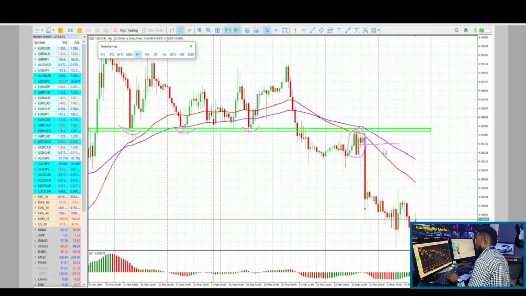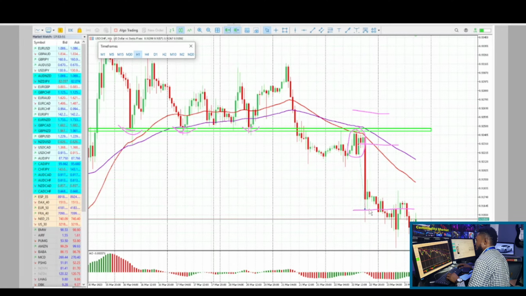So I entered here. Can you see my entry? You enter here when you see this pattern, and then you put your stop loss somewhere safe, and you take profit at 1:2. Can you see? Take profit here at 1:2. Don't take more than 1:2 because you can't tell whether the market can get there. Okay, so always take 1:2 and you're out.